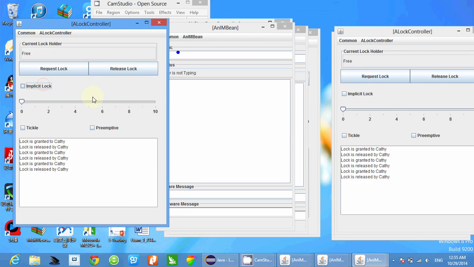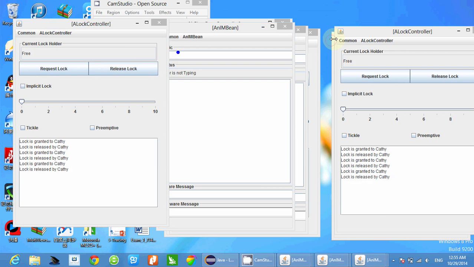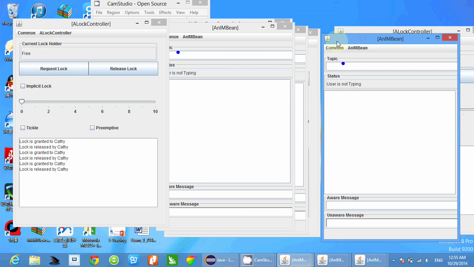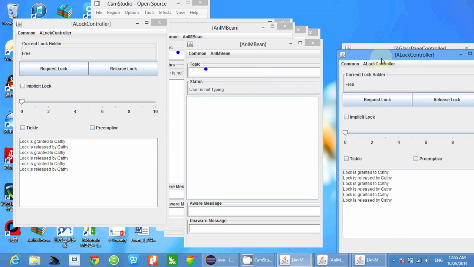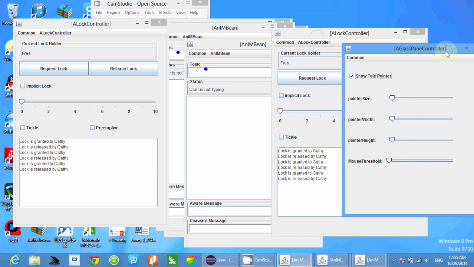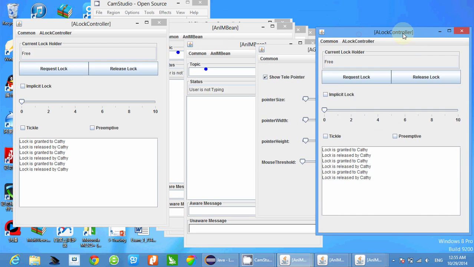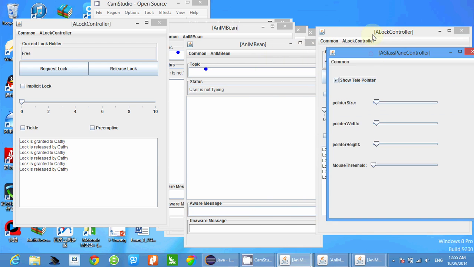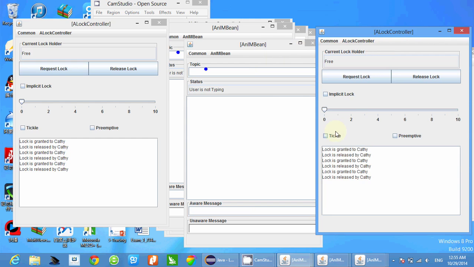And of course we have the tickle pattern and the primitive pattern.